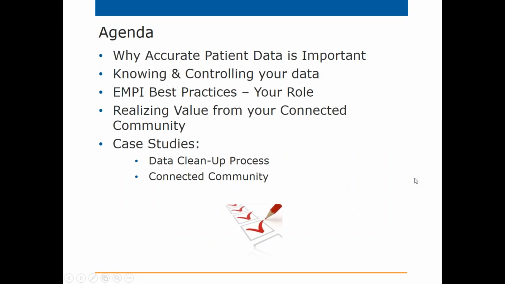So we'll kind of start off with an agenda here. Why accurate patient data is important. We'll go over those items. Knowing and controlling your data. Get a little bit into EMPI best practices just so you have an idea. I did notice some HIM folks on the call. Realizing value from your connected community, and then case studies, what we've actually seen when we've done some data cleanups or when we've helped people connect to a community prior to them connecting, or when we've worked with a large HIE and actually seen the data that's come in. So we've actually seen it from both sides and can share a little bit of that information.